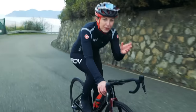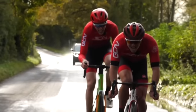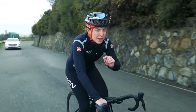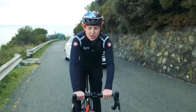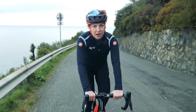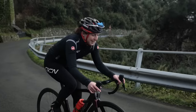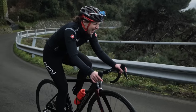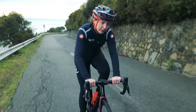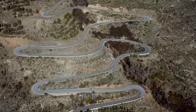On the climb, do everything you can to stay in contact with that wheel in front. Push through any hard moments and don't let yourself get dropped. If you do get dropped, try and do it towards the top — that way you won't have that much ground to cover, and you can sprint back on the flatter section and be back in the action toward the descent. If you get dropped at the bottom of the climb, it's a long way and you're going to have to do all the work yourself to the top, like I'm doing now. Only another 8K of this to go. Where are all my friends at? Hank, Ollie — help.